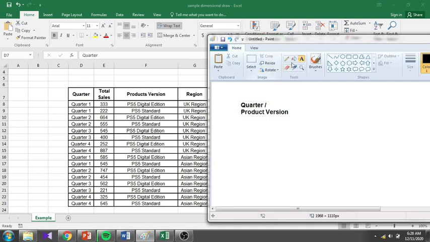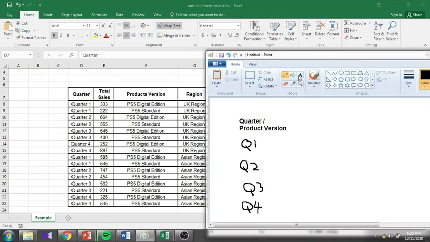Faham tak? Meaning that here is our Q1. I hope you can see my writing here, Q1. So this one is Q2. Of course, kita ada Q3. And the last one will be Q4. Okay, that covers the quarters.